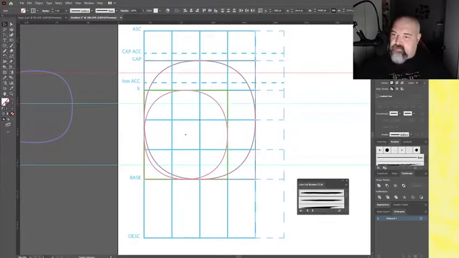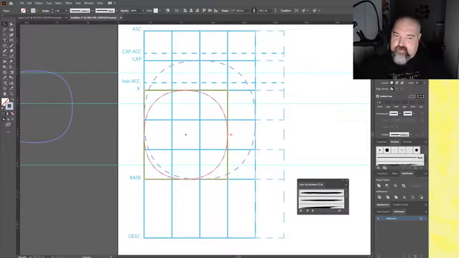So I'm going to once again do dashed lines here. And this one, the smaller one, I'm going to make more compact.